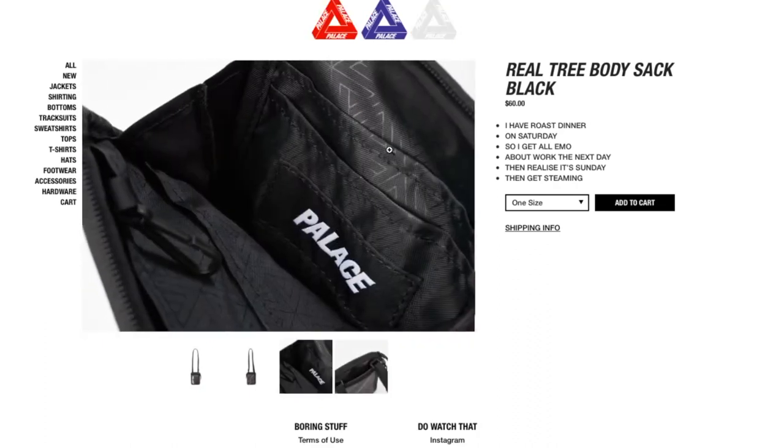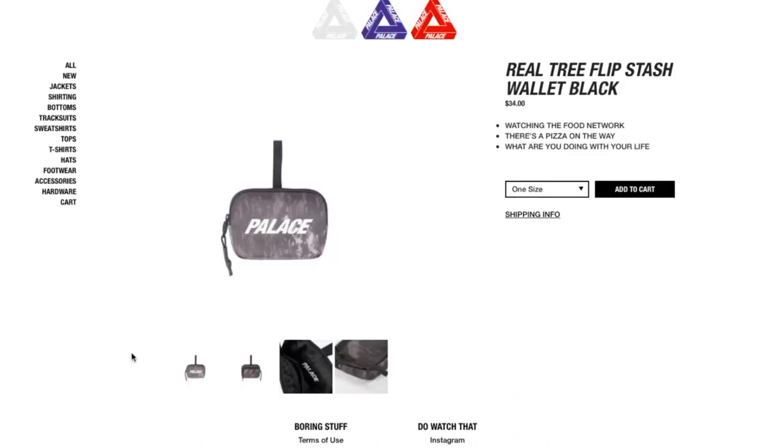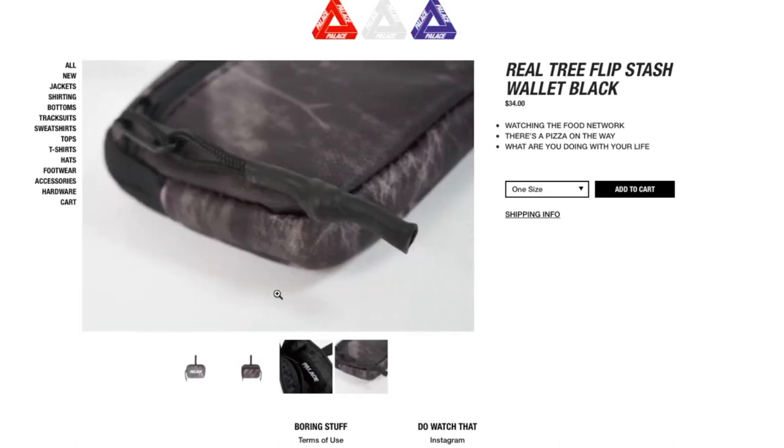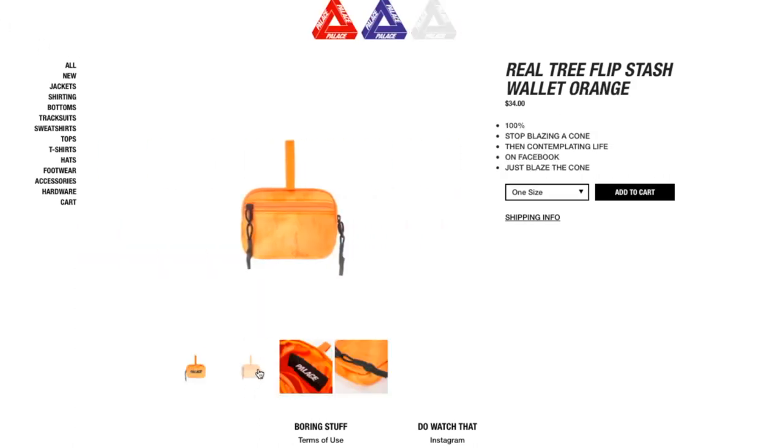On the inside of this jacquard pattern, the Tri-Ferg logo over the inner liner. This one's a Realtree Flip Stash wallet, black color, retails at $34, and it is still available. On the back there's a zipper pocket. And then there's another inner zipper pocket right there with the Palace box logo. And then the pull tab is insulated with this rubber. And this is the orange color. It is still available.